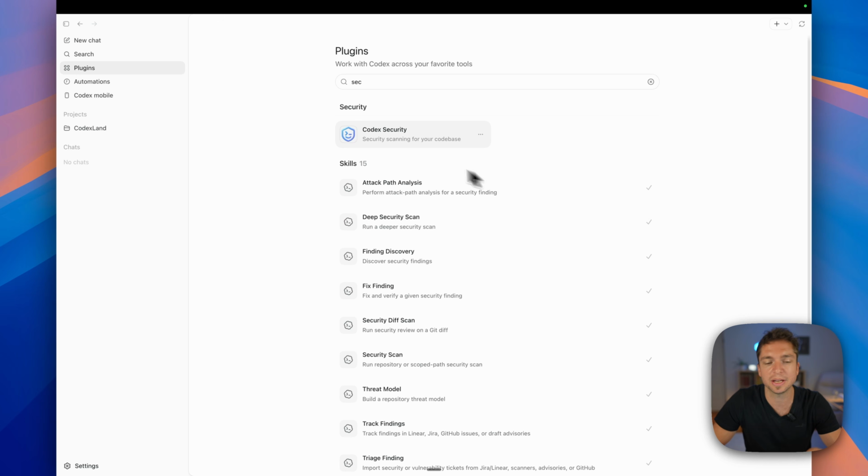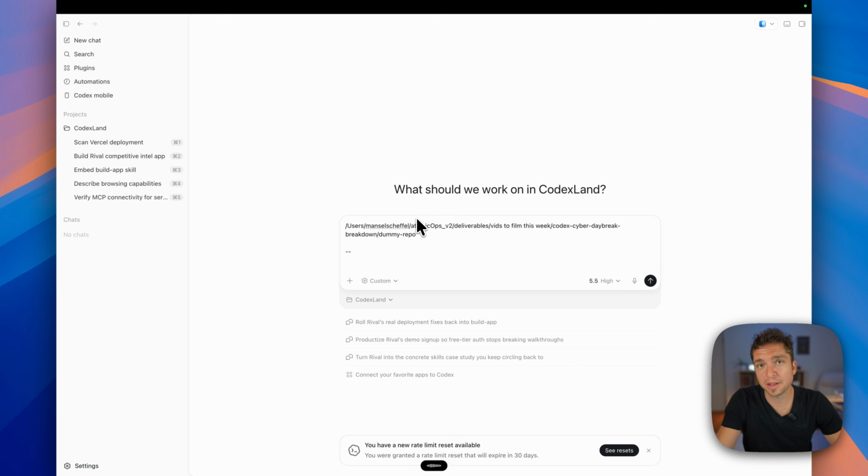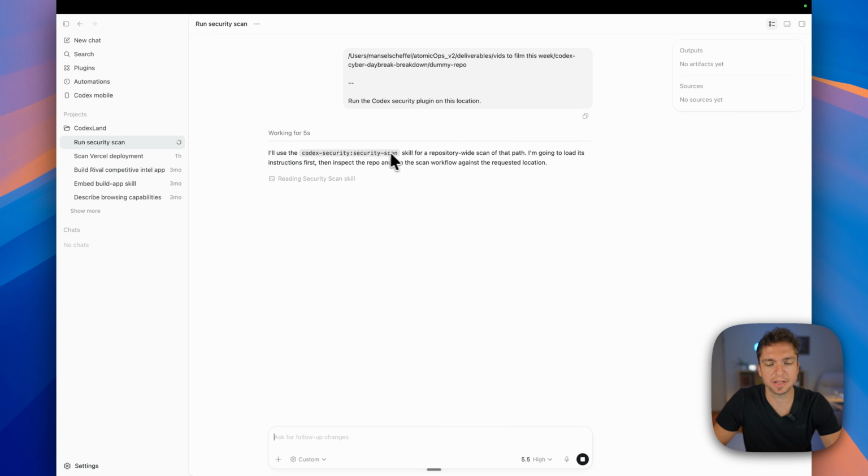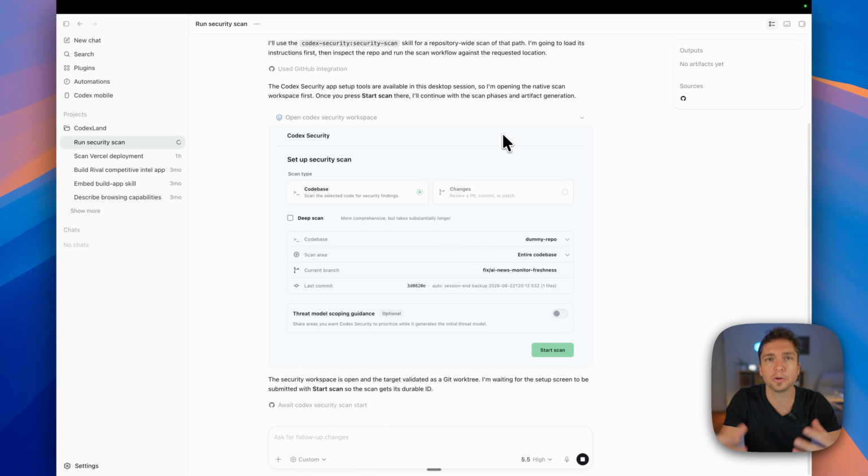What we are going to be doing is just running this inside our repo. Run the Codex Security plugin on this location. And there we go. It's selected the security scan. So it's looking at the repository that we've got in here. Of course, if you're actually building stuff properly, you would be using GitHub and you would be going through your repo with this kind of thing. You can also then use it to branch out and actually create Jira tickets for you so that you can resolve them as a part of a team. You can fix issues together, all part of your natural workflow within the systems that you're using.